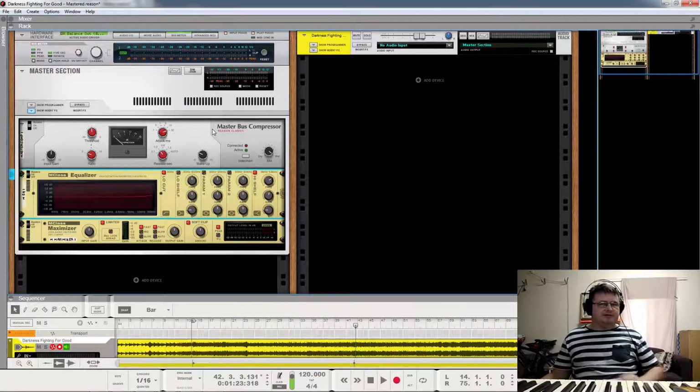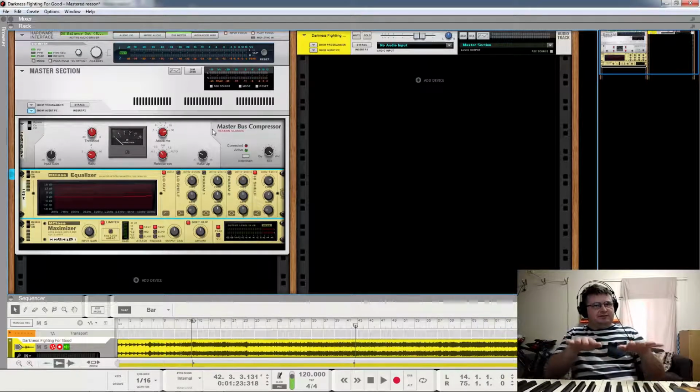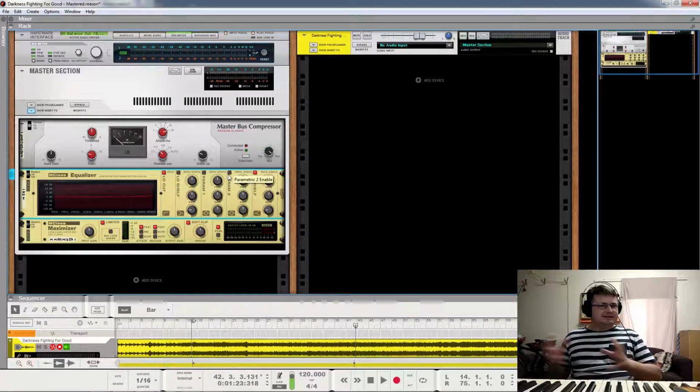I'm showing you how to do it over easy, and this is a time-honored way of doing it. And yes, you will find a little bit of emphasis from the bass, but you're not messing anything up. You can always put it back. And we're going to do something else that helps with that as well. All we're looking for here is to be really subtle and for a bit of sparkle.